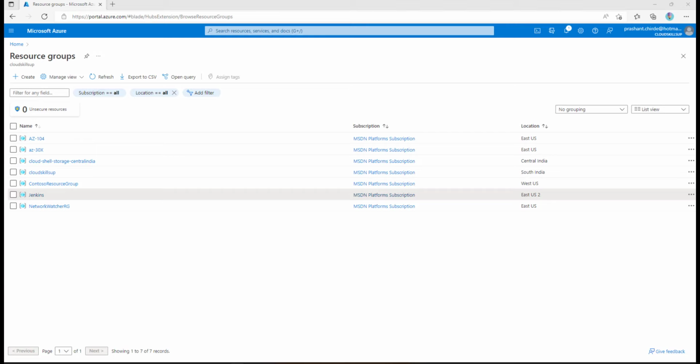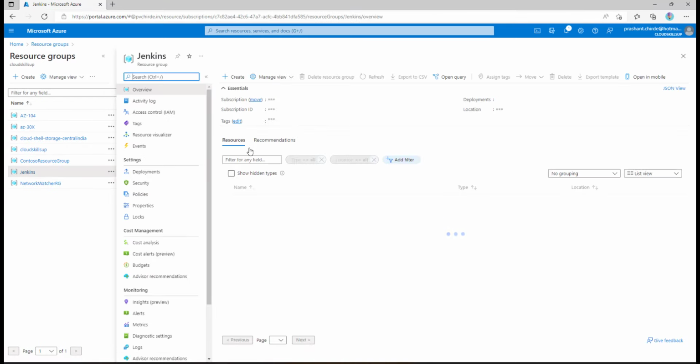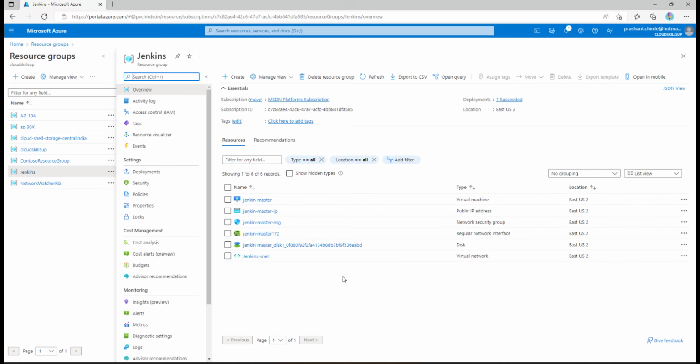Now let's understand what exactly we are going to achieve here. I have one resource group with the name Jenkins, considering this is a legacy tool, and I am not managing it through infrastructure as code with Terraform. But I want to manage it going forward with this IaC tool, or maybe I want to duplicate the resources using Terraform.